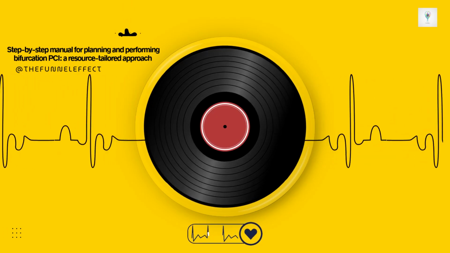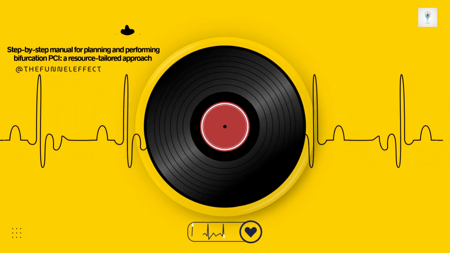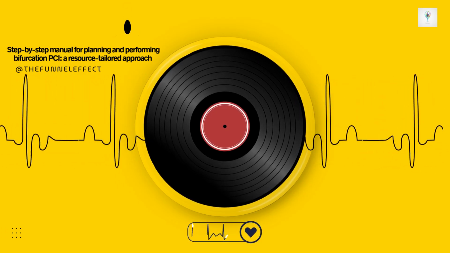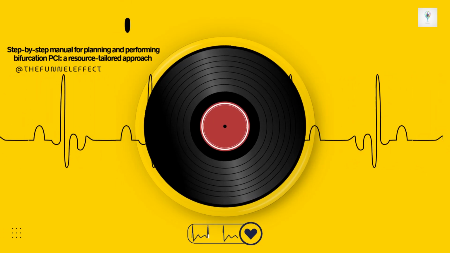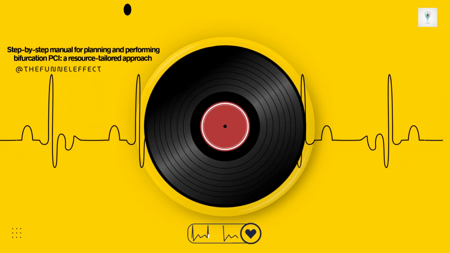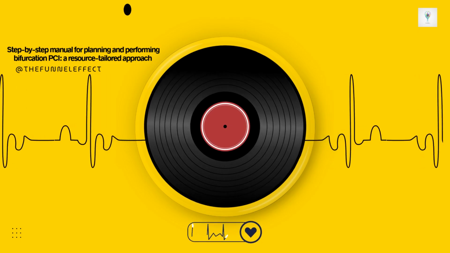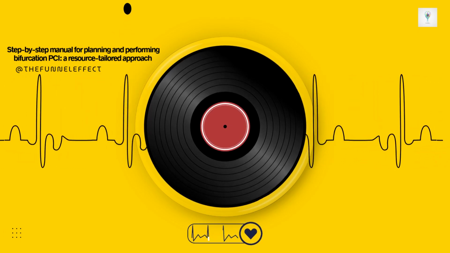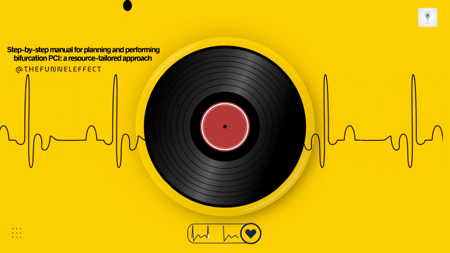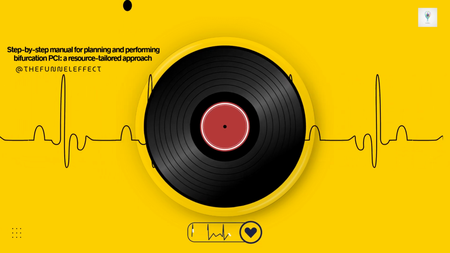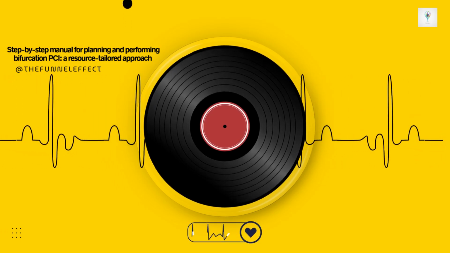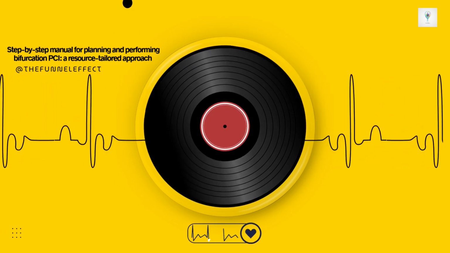Okay. And this leads directly to defining what constitutes a true bifurcation. What's the specific functional definition, and why does identifying one immediately raise the stakes, especially for resource management? Good question. A true bifurcation is defined by having significant narrowing, usually more than 50%, in both the MB, either proximal or distal segment, and the SB. Both have to be significantly narrowed. Exactly. If only one branch is significantly diseased, technically it's not considered a true bifurcation.